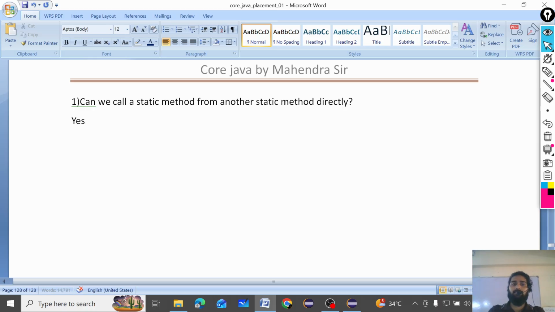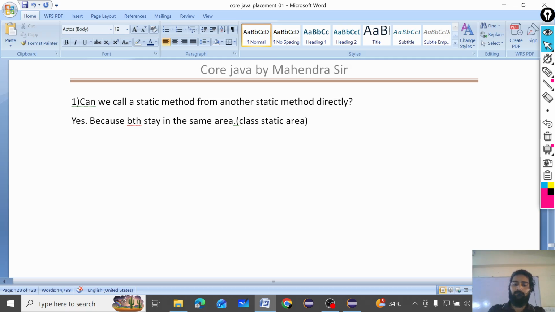Yes. Reason: because both stay in the same area. Which is that area? Class static area.